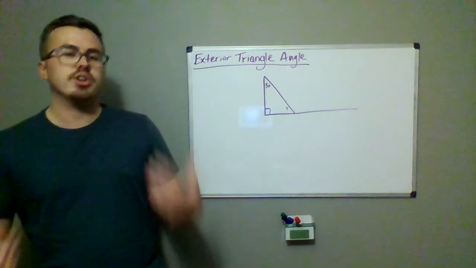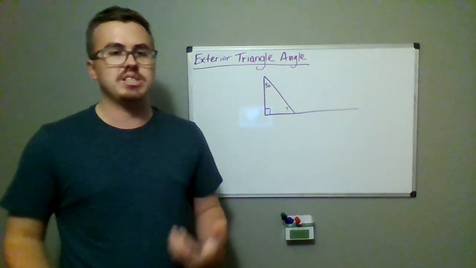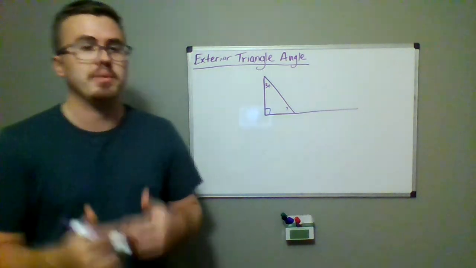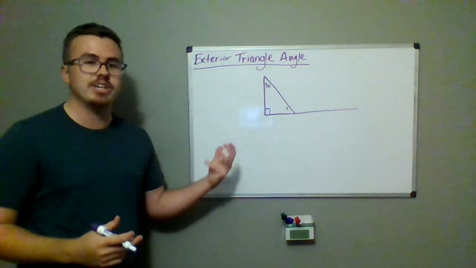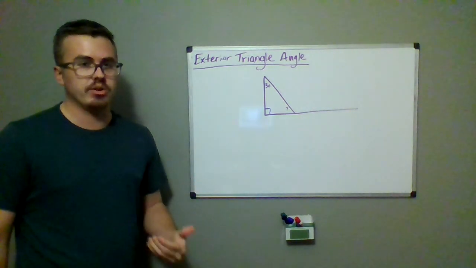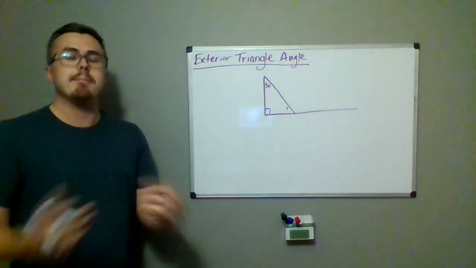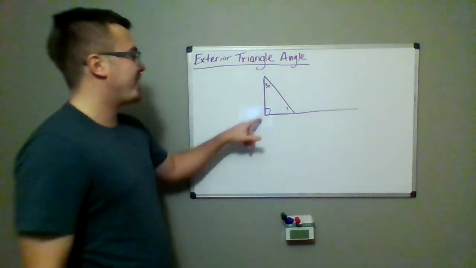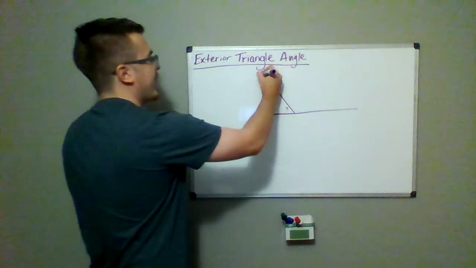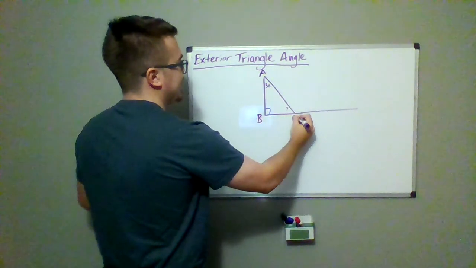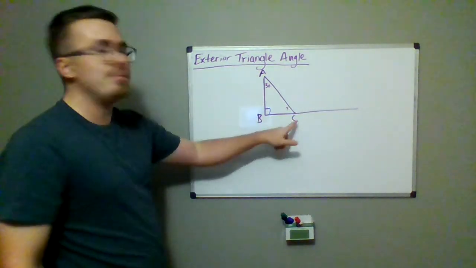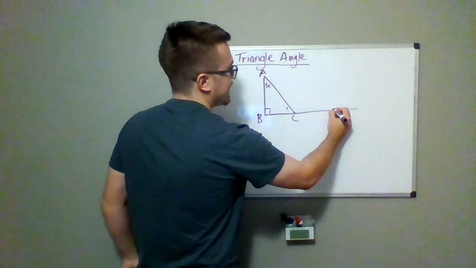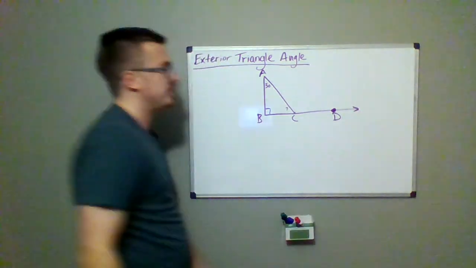All right, now we're going to turn our focus to an exterior triangle angle, because there's a special relationship that forms with the interior angles and then one exterior angle. So in this diagram here, make sure you draw this diagram on your paper because this is going to be super important. I've got a triangle in here. Let's call it ABC. I've got triangle ABC, and then line BC is extended out. We'll say it's through point D, and it just keeps going that way.